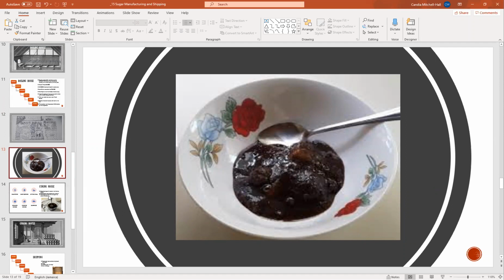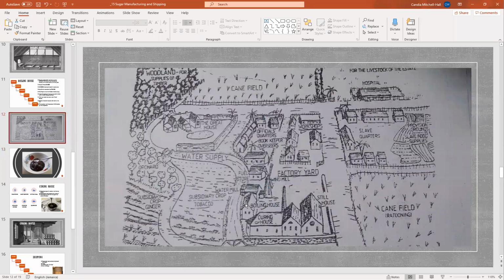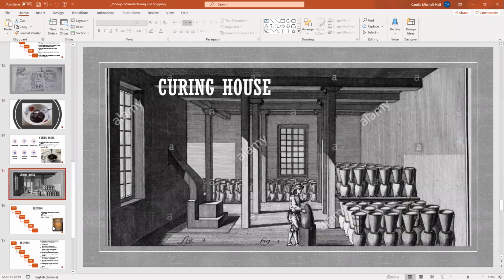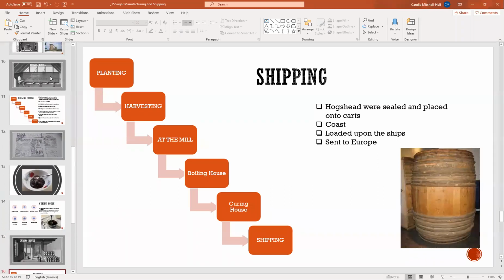The next step is that you're going to pour the sugar, once it is cool, into the hogshead and take it to the curing house. So you move from the boiling house to the curing house, and at the curing house, you're going to place the hogshead, which is these, or a better looking one is this. You're going to place the hogshead with the wet sugar over a cistern.